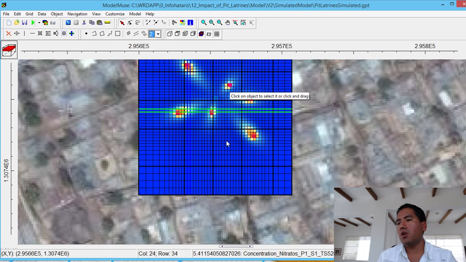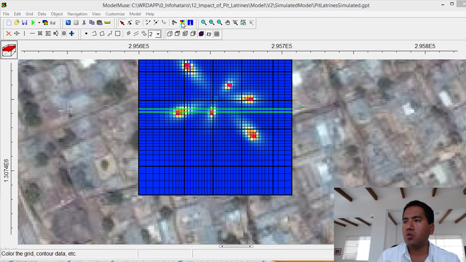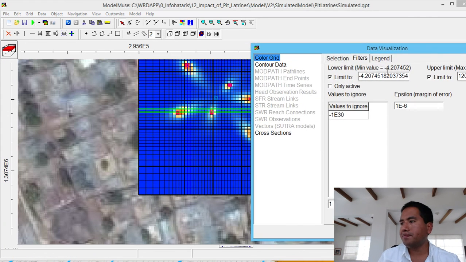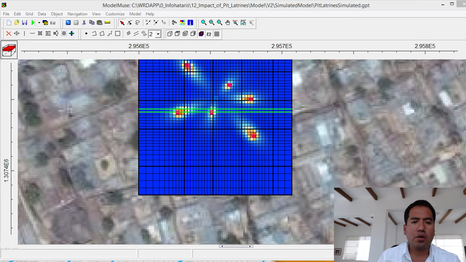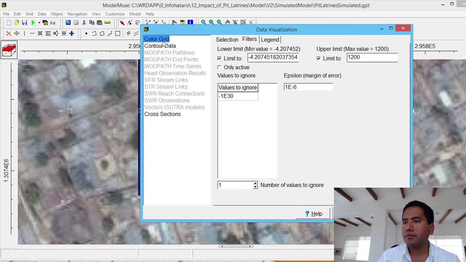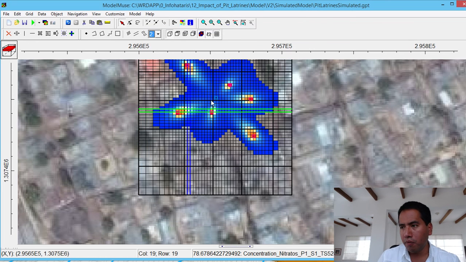Okay, so what I'm going to do is a filter on the color grid with a minimum value of 10, and this is the impact that these 6 pit latrines are actually having on the groundwater flow system.